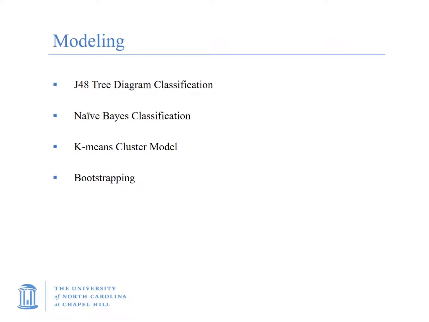In building this model, I kind of wanted to run a few different models to see if one was correctly classifying over the other. I did ones that I'm familiar with at the moment. I did a tree diagram, which proved to be the most successful. I also ran another classification, and I also ran an unsupervised set with a k-means cluster model. And then to get more data, I added the method of bootstrapping.